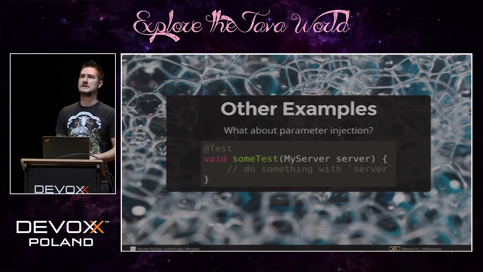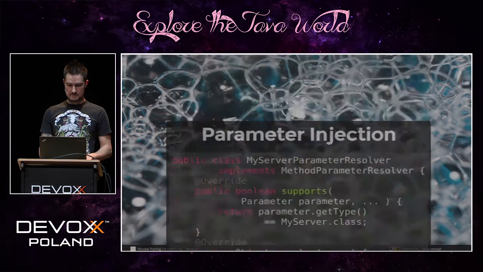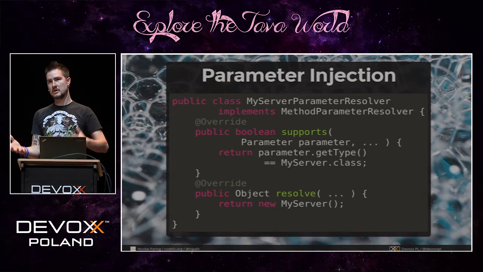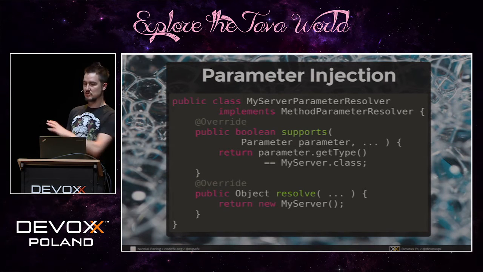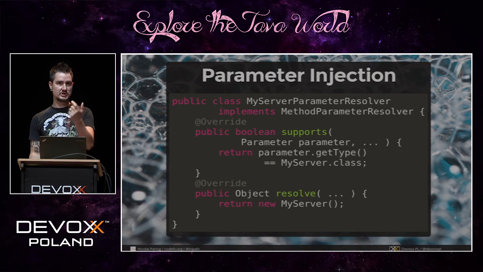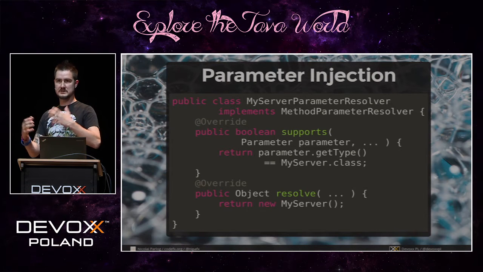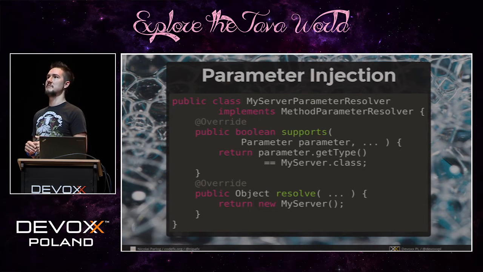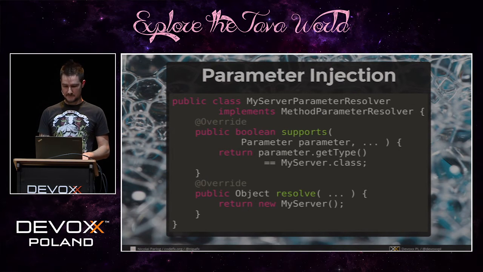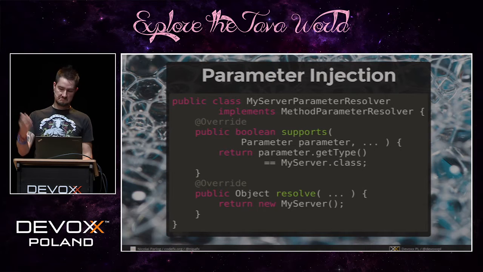And we had one last thing on the first slides that was not immediately obvious how to do. We wanted to get this MyServer in there. Again, there's an extension point for that, the method parameter resolver. It takes some more arguments, but I shortened the list here. The important part for us is that we get something that captures the parameter, and we can ask which type the parameter is. Then we look, is it even the class that I'm supposed to work on? I'm just writing this extension for the MyServer, right? So I want to make sure that I am only asked to produce MyServers. That's easy. In the supports method, I just make sure that I'm supposed to create a parameter of that type. And when I'm then asked to resolve the parameter, I just create a new server.